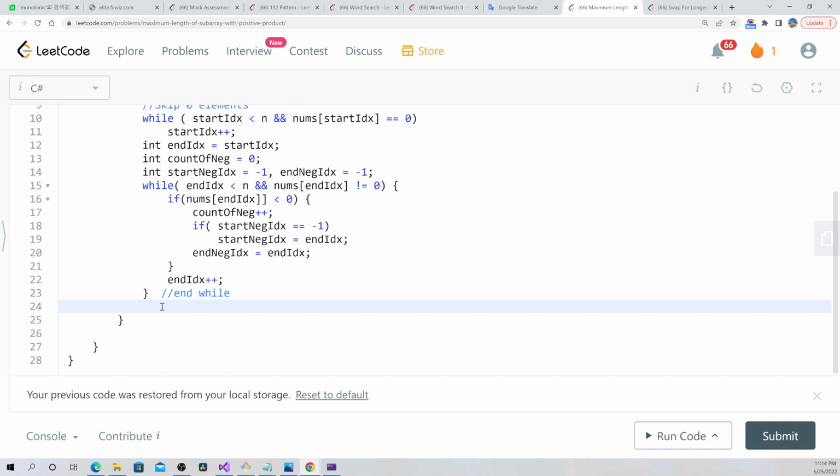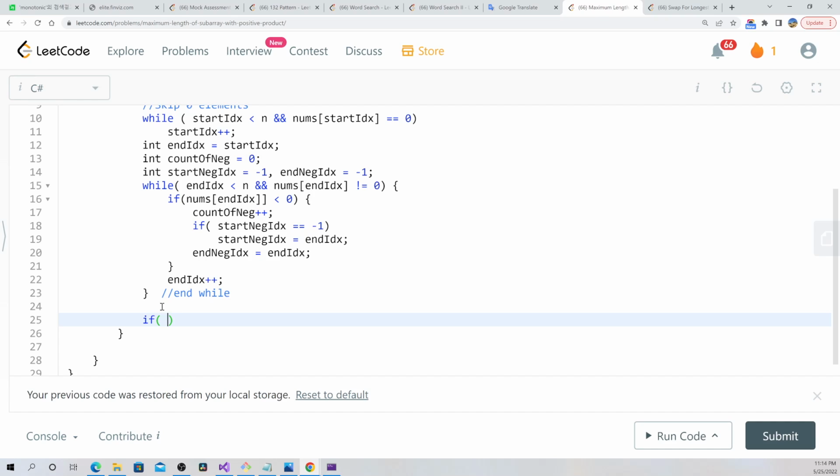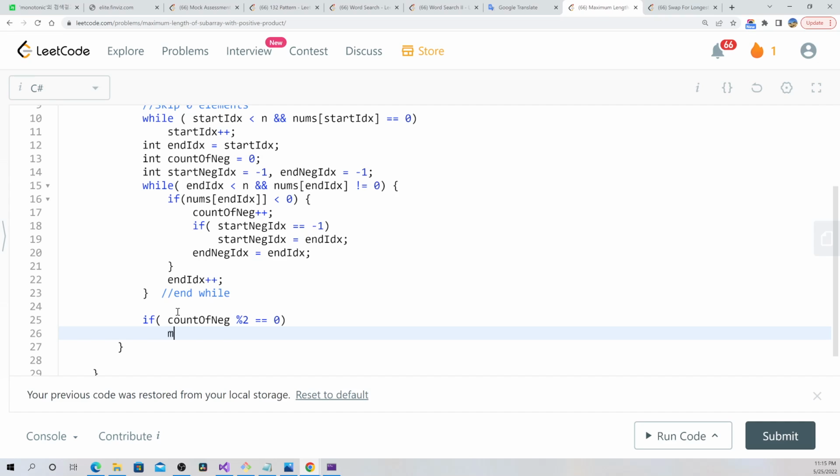So there are two cases. First, if the count of negative numbers is even, then the answer is the whole subarray.